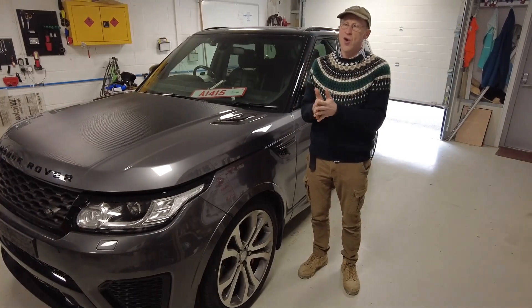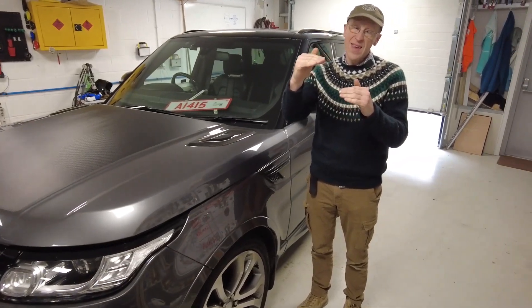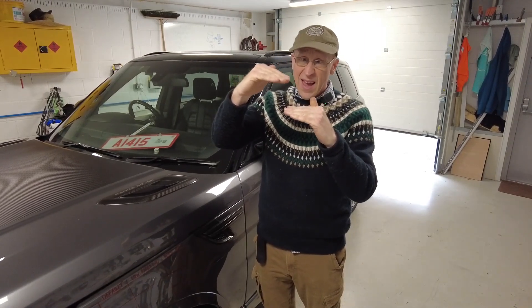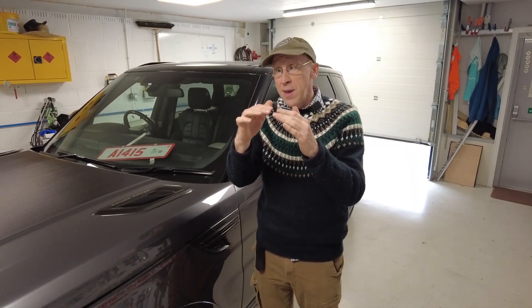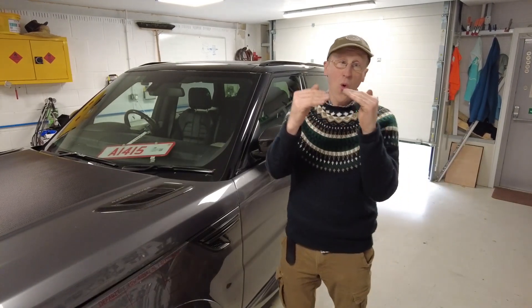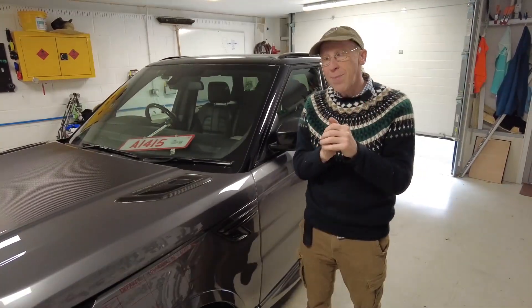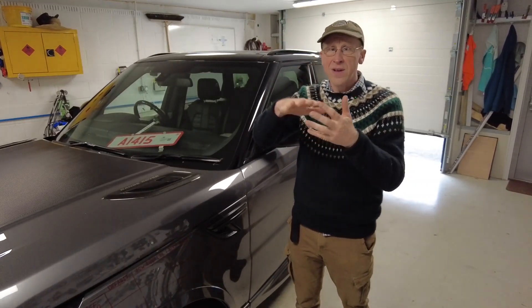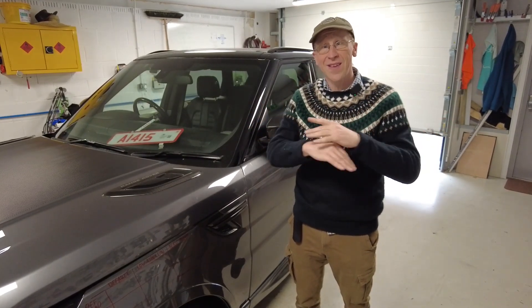But every height is a compromise. I was talking with Tyler about this — we talked about center of gravity. As you lower your center of gravity, as you're cornering your tire forces act at ground level and your center of gravity creates a tipping motion. If you reduce your center of gravity by lowering your suspension, it does give you improved cornering ability. But it also has side effects — like driving along a bumpy road, your exhaust starts rubbing. So height is a compromise. There's no perfect height.